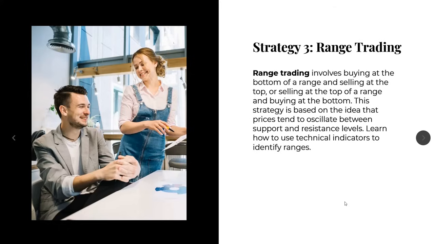Choppy days are days when the market's trading between a specific high and low and doesn't seem like it's going anywhere, but there is still money to be made if you are range trading. Again, this involves applying a system that actually works well enough and has a high enough probability of success for you to do it. The issue with range trading is it has to be a very successful strategy from a probability standpoint. Otherwise, you're going to get chopped up. Ranges are smaller. Your profitability on those trades is going to be probably smaller from a risk-reward standpoint, meaning you're going to need a higher probability of success in order to be successful at range trading.